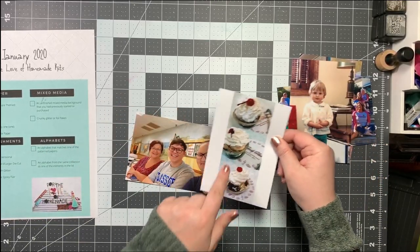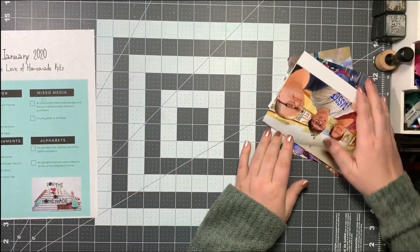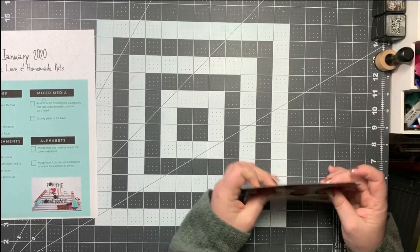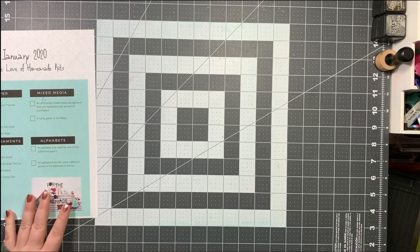These are just very small photos that I need to cut apart. And this is when we went for ice cream on National Ice Cream Day last summer, but I'm not 100% sure. I'll have to look up the date. I have it on Instagram. So these are the photos I'm going to be using. So I know what type of embellishments I can look for when I start looking at my embellishments.